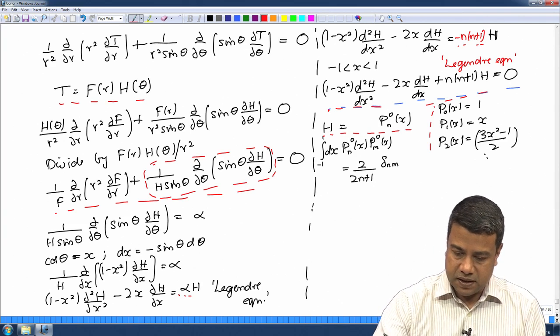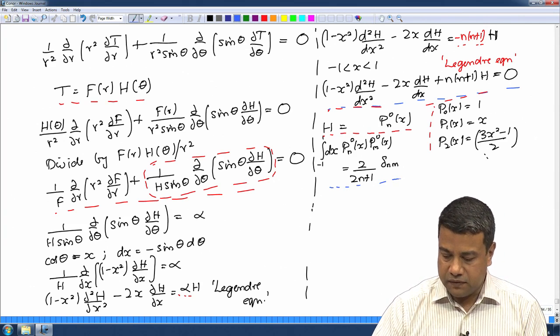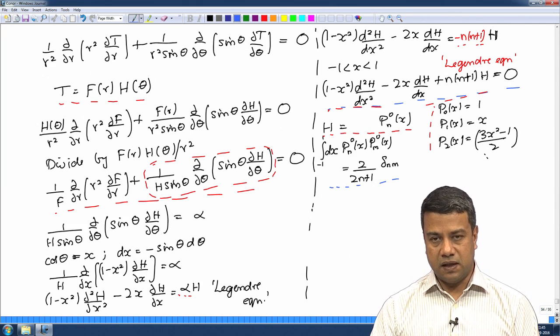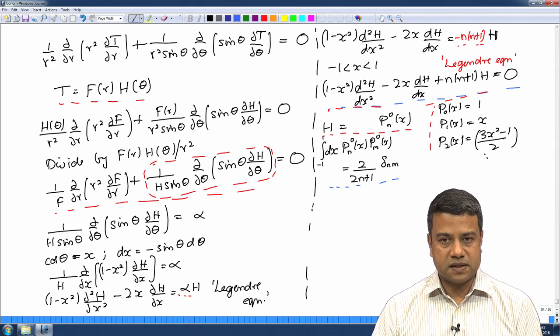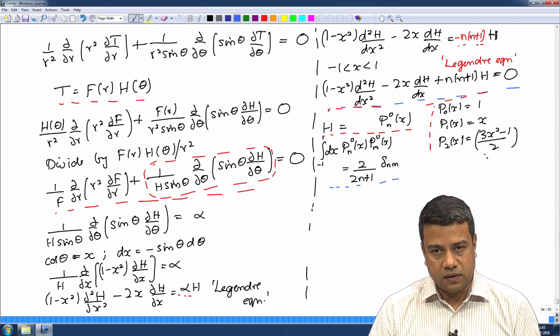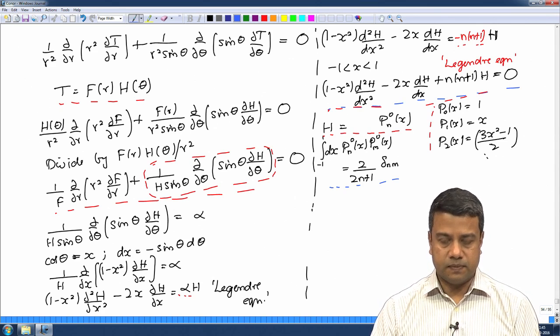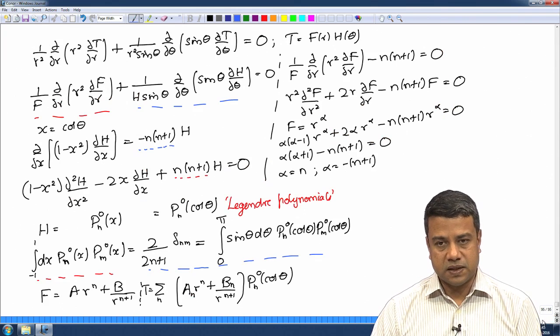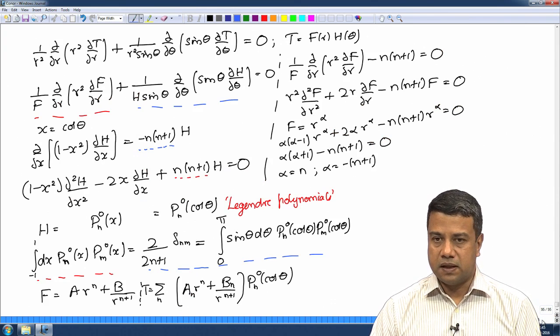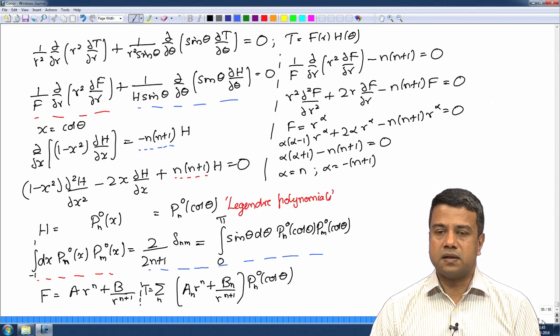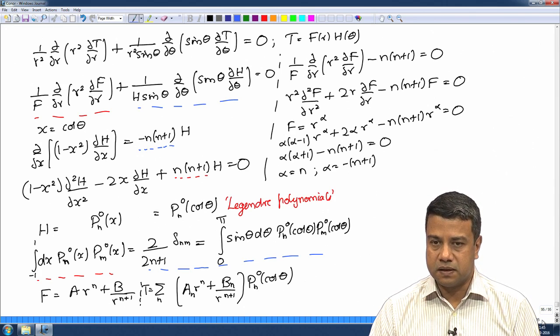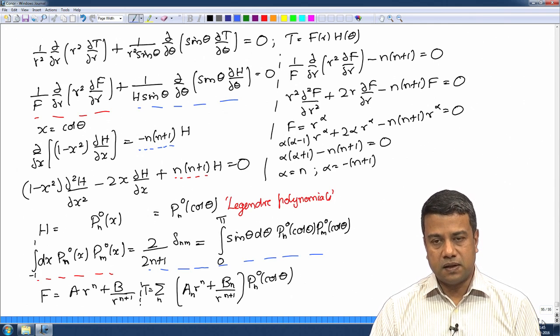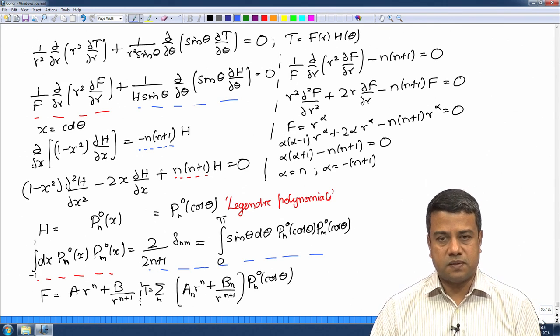And these satisfy the orthogonality relations: if you multiply any two of these and integrate over the domain in x from minus 1 to 1, you get a non-zero value only when n is equal to m. So, that was a solution in the theta direction. This direction by default was the homogeneous direction, because even though there was no physical boundary, there are coordinate boundaries, and along those coordinate boundaries you require that the solution has to be finite. So, that is the homogeneous direction in this case. Alternatively, the derivative of the solution with respect to theta has to be 0.